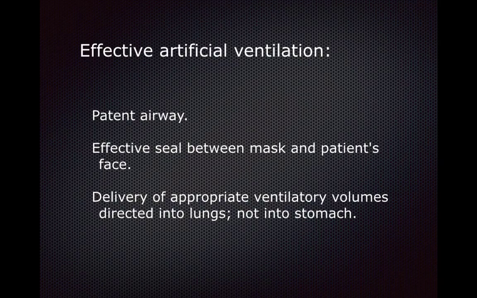And to go along with that use of the inexperienced provider, the delivery of appropriate ventilatory volumes needs to be directed into the lungs, not into the stomach. While that's very difficult, or almost impossible, to isolate with the use of basic adjuncts and a bag valve mask, overinflation or aggressive ventilation can increase the potential for more air going into the stomach.